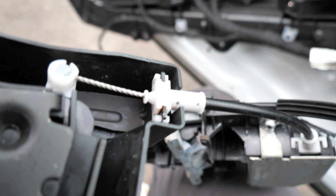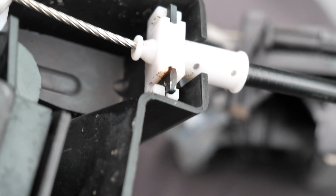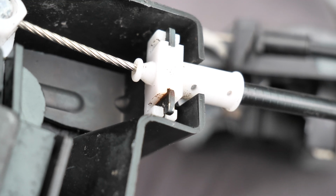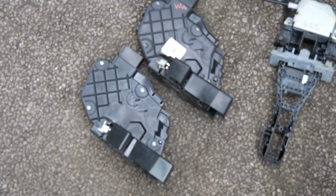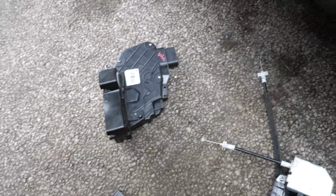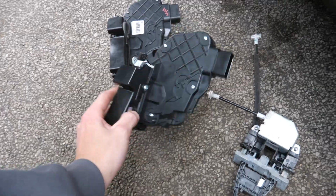So I think the key with this is if you can see the little indent inside. Hang on one sec, come on please focus. Yep, if you can see the indent between the black things, if you can get a small screwdriver in there, I believe that will release it. It's like a locking mechanism. So yeah, don't pull on that because you'll snap them. But then, so this is the old one. It looks exactly the same as the new one. So yeah, hopefully I remember how to put it back in, and get her in.